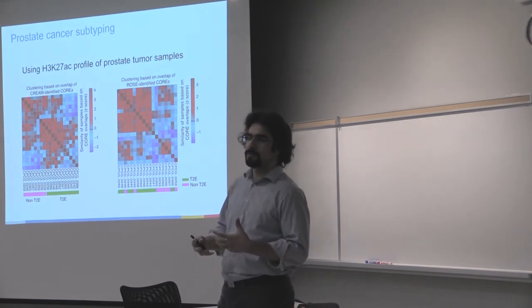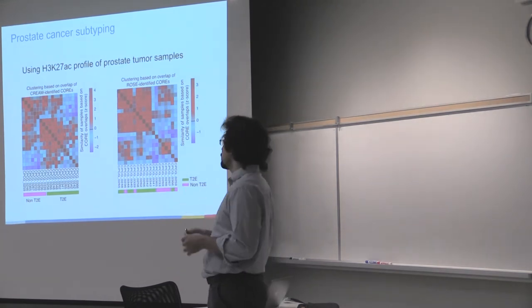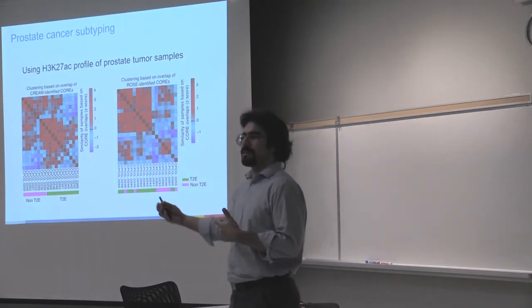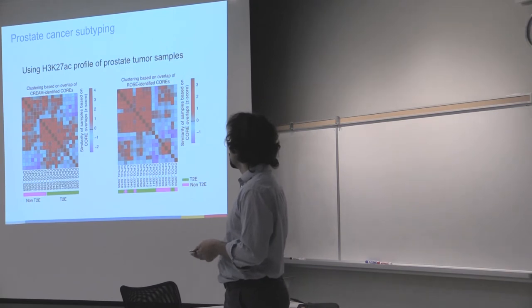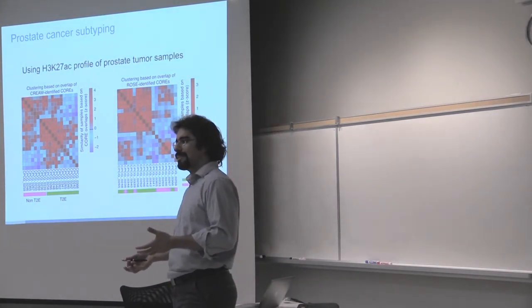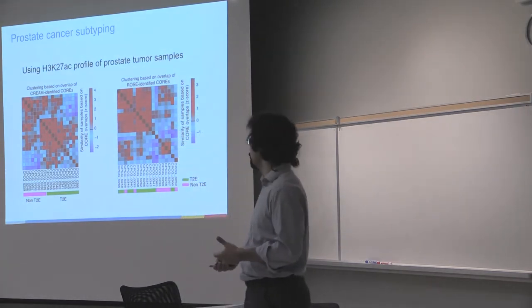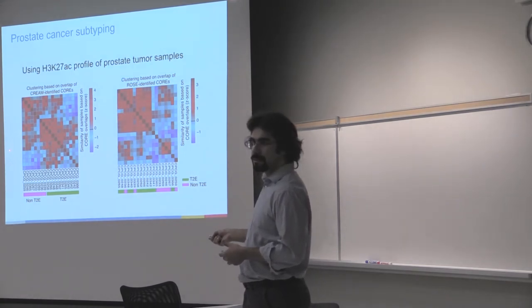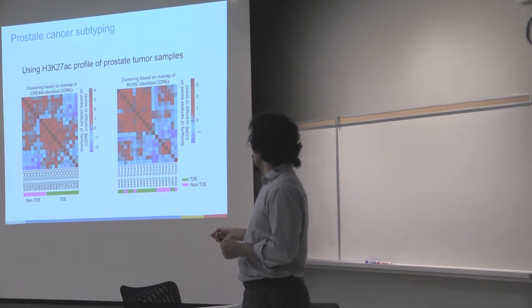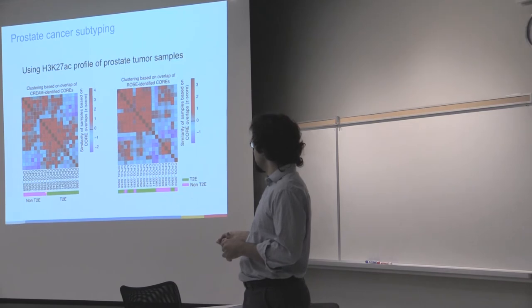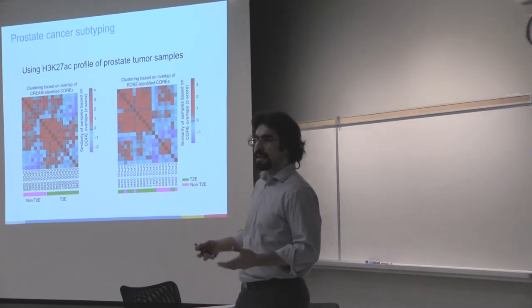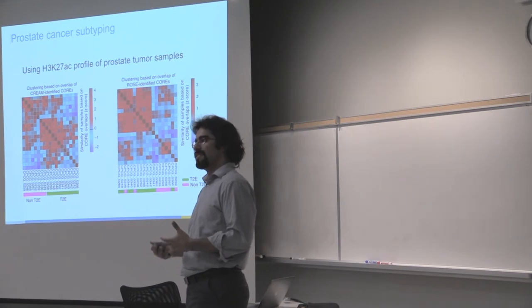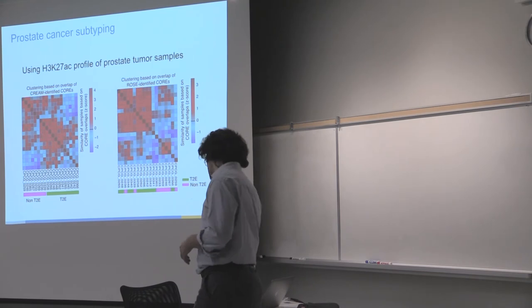To showcase some translatable features of this methodology and how we can use it in translational research, these are H3K27AC profiles of prostate tumor samples which we have in-house in Zoubeidi's lab. We know that H3K27AC is a profile determining the active region—these are active cis-regulatory elements throughout the genome. If we use the cores identified by CREAM to cluster the samples, we have only 19 samples, this is not a huge dataset, but we can see that we have almost perfect clustering. This is one sample which may be switching this region. While if we use ROSE's identified cores to cluster the samples, there are some misidentifications, which showcases that CREAM is also more predictive of identity of cells, even for tumor samples, not only cell lines. It shows translatability of the results.